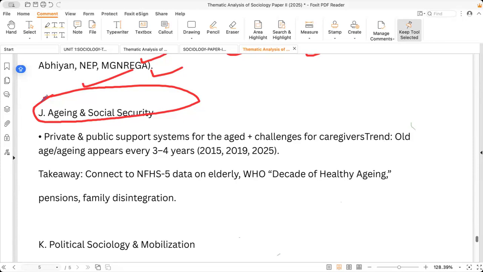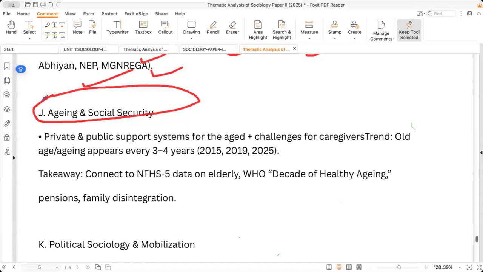There's also a concept called ageism. The systematic stereotyping and discrimination against individuals on the basis of their age is called ageism. This also you will write, and you can use an Article of the Constitution when concluding, like Article 41, which talks about elderly care specifically in this question. There are certain case studies also which you can quote, like the Switzerland time bank concept. The younger generation will save time by taking care of senior citizens. Later, they will use the saved time when they get old, sick, or in need of someone to take care of them.